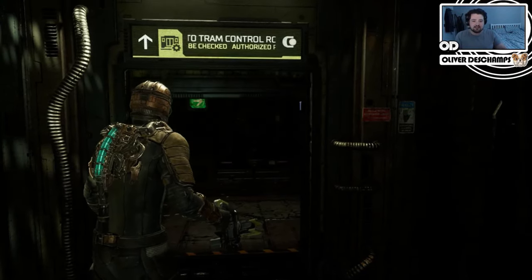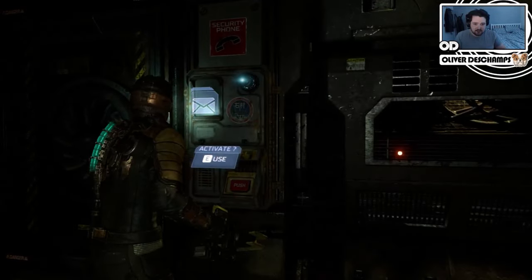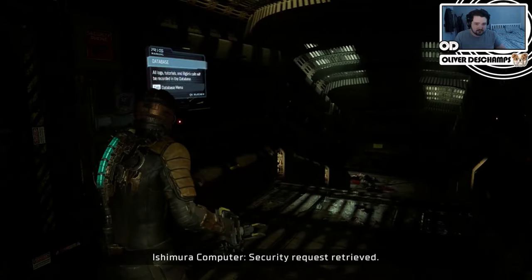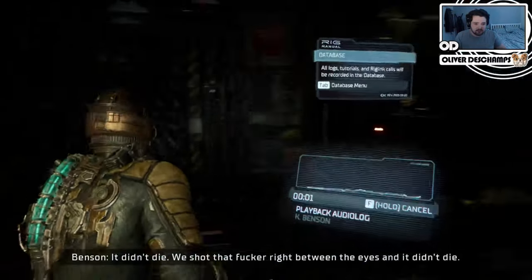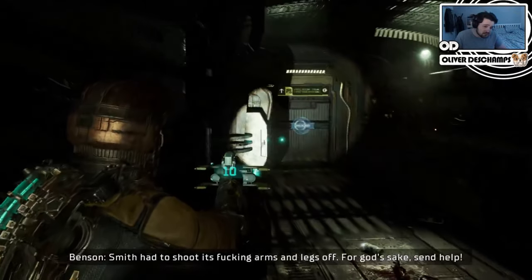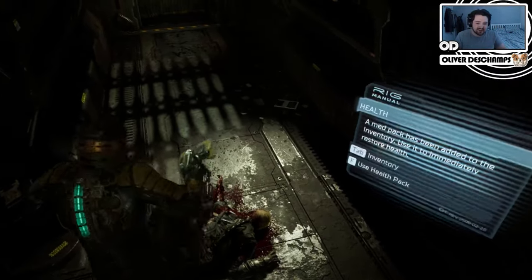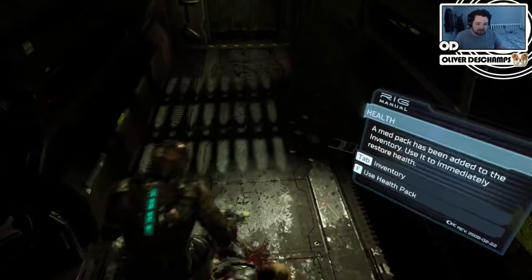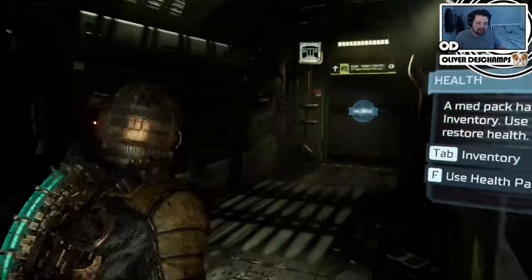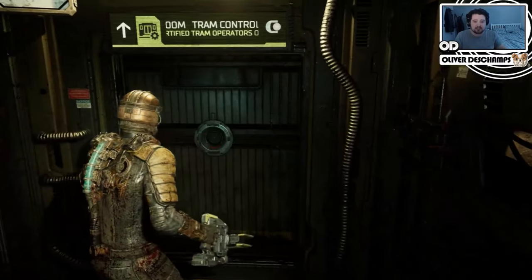Riddled with fear. Oh, that's a vent. Hello? There's a dead body. Got it. Ooh, mail. Security request retrieved. Don't need it. That's reading. Oh, listening. I can do listening. I'm genuinely trying to look around these corners quicker. Bam. Loot. Bam. I need everything I can. Okay, no. What's it saying? F to use health pack. I don't need one right now. That's fine. Because I didn't take any damage. Because I'm a goddamn pro.